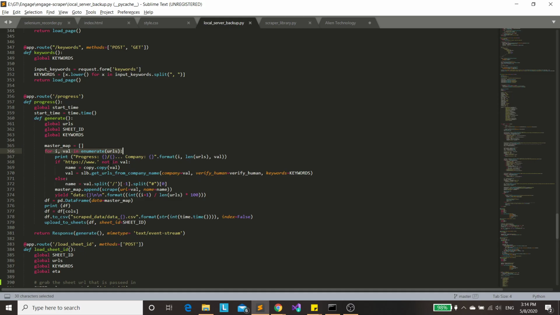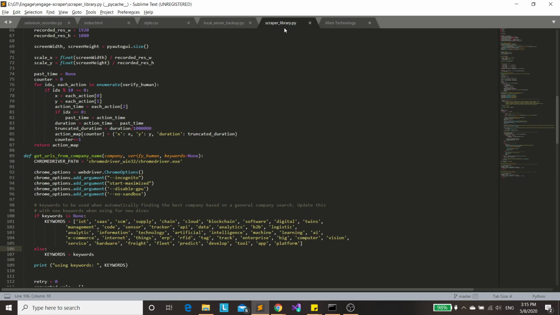Essentially, you're going to loop through all the companies that you're trying to scrape. The very first step is, if you notice that the company provided is not a URL but a company name, then you're going to try to get the URL from the company name. So whenever you see SLB dot something, you understand that it's a function in the other scraper library.